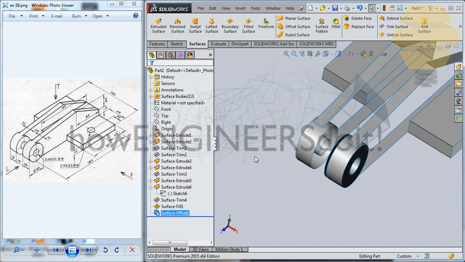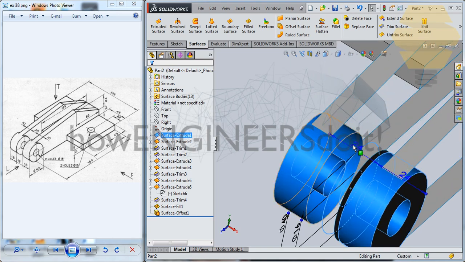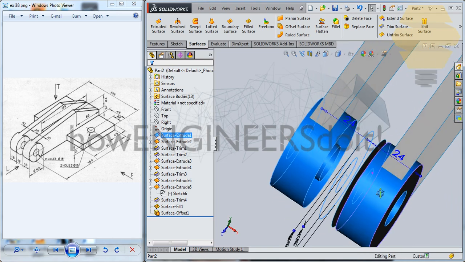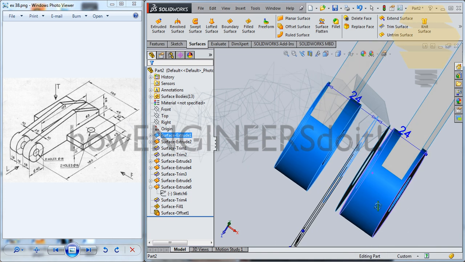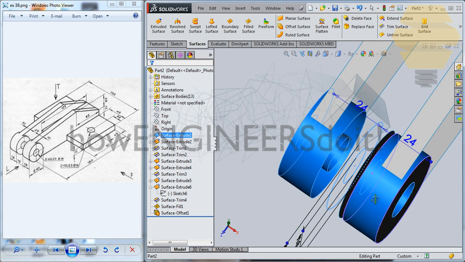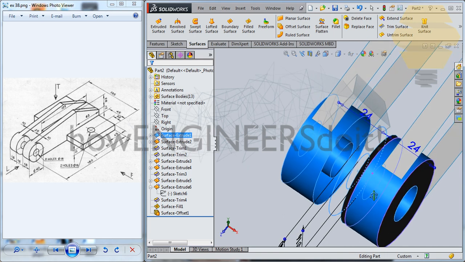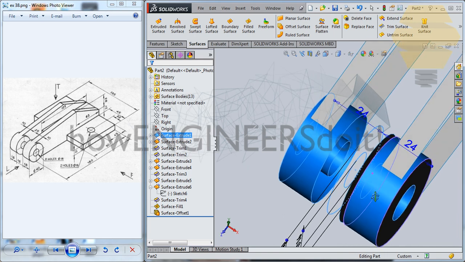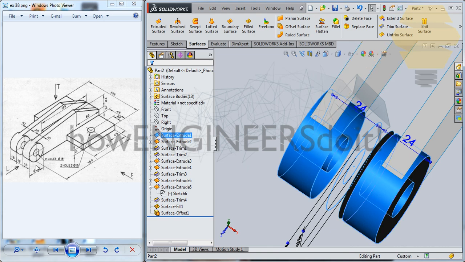Because there's something really wrong here. Okay, so we gotta go back, because when we created this was a complete extrude. Width given, okay. 16 plus 18 plus 18. 18 plus 18 is 26.